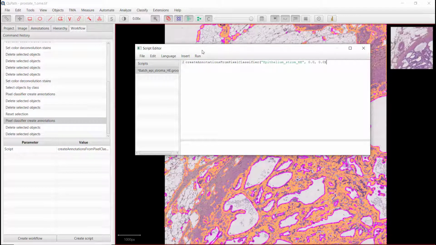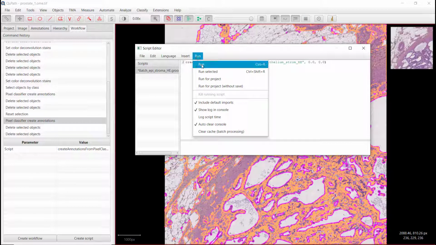It's not going to be very interesting in that case because it's just calling the pixel classifier again. So if I do load pixel classifier and do all the steps or do this, it's going to be the same. So it's going to be a little bit faster. It's not going to help a lot.